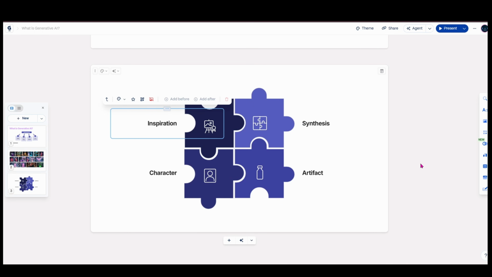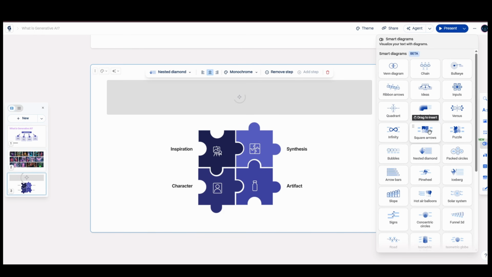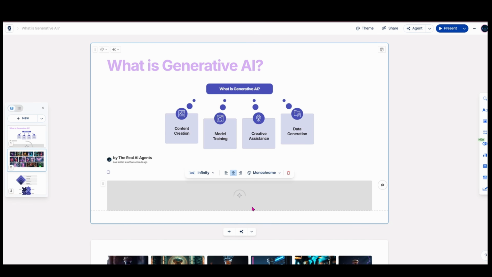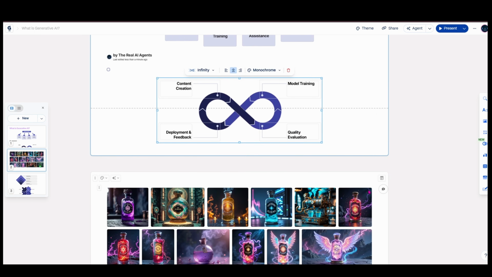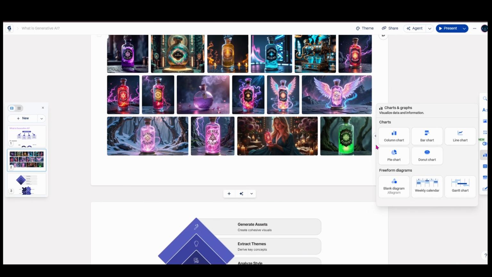If you're not sure what to say, I highly recommend using Chat or Claude or Perplexity as a backup to help you determine what you need to put on your slides. But there's all kinds of different things that we can add onto here. Different ways of mind mapping, brainstorming. You can also do charts or graphs or even calendars inside of here. Line charts, donut charts, you name it, you can do it.